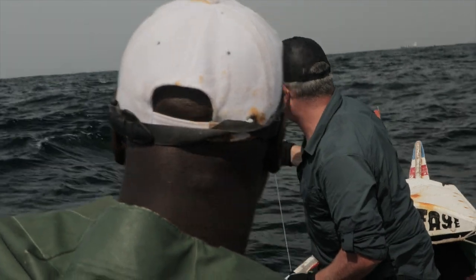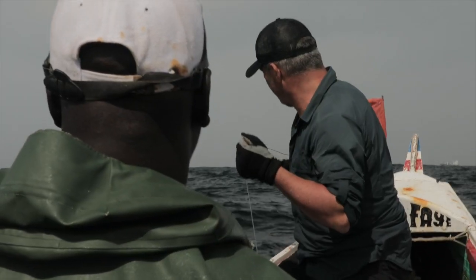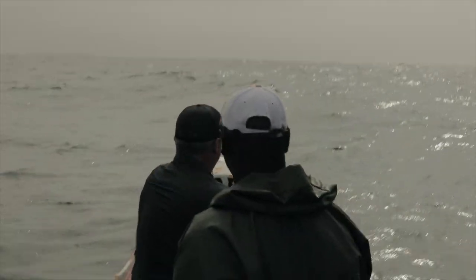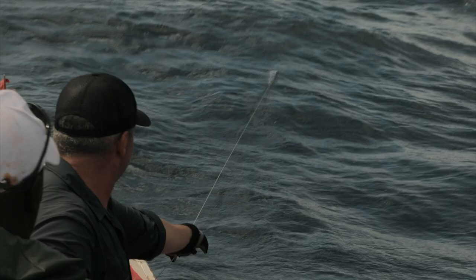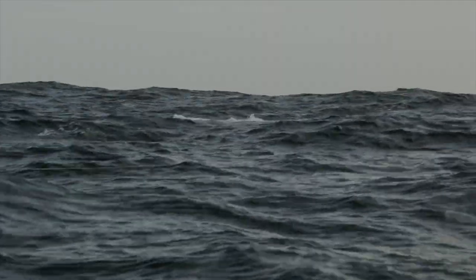Keeps changing sides. It's normal. That's how you tire the fish. The fish right now is not fighting me so much. It's fighting the way of the boat. It's coming up. Coming up. I'm getting to the end of this fight, but there's a problem.